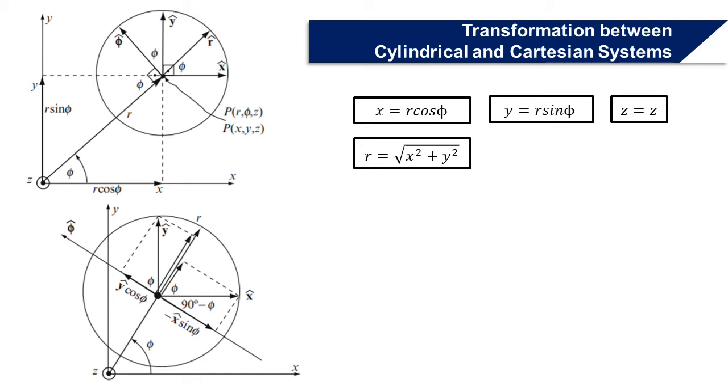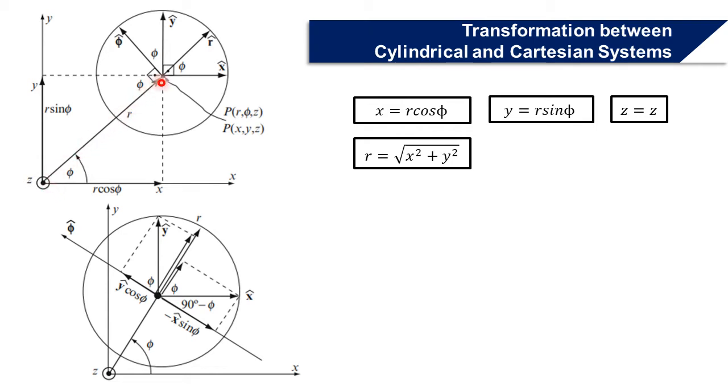Next, paano naman kung given yung Cartesian system? Yung coordinates ng x and y given, paano naman natin matatransform yan into cylindrical? So ang variables sa cylindrical kasi is r, phi, and z, di ba? So sa pagkuha naman ng r, kailangan lang kunin natin yung parang Pythagorean ng ating x and y.